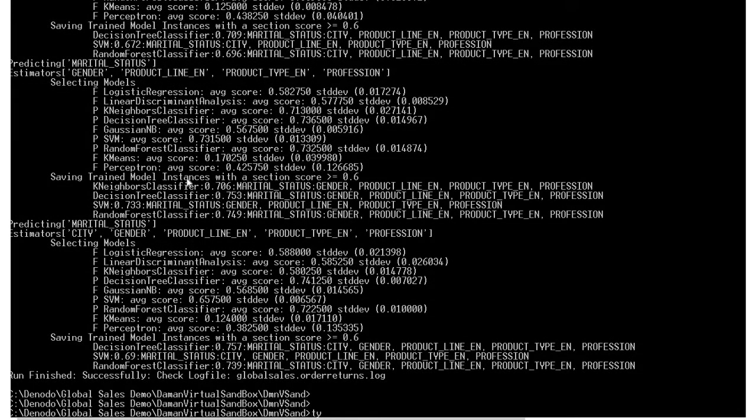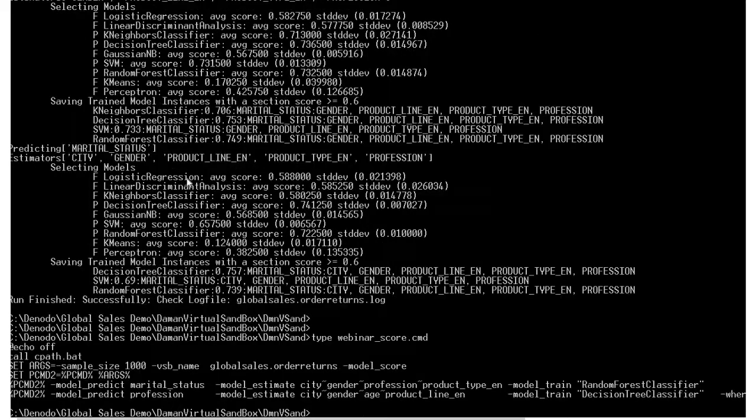Next, I'm going to show that I want to score marital status and profession based on these and come up with results using the same model that was just now trained, as well as the same view that was created right now in Denodo live. The samples I'm using here are online samples, not stored samples, but we can also use stored samples.